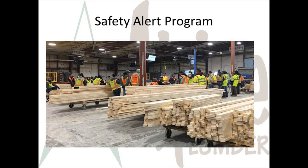Alpine Lumber has a program called Safety Alerts. When an injury or accident happens that we can all learn from, a safety alert is sent out company-wide and a yard meeting will take place to learn from it. No one wants to be the reason for a safety alert, but if you can get beyond your ego and help others learn from your mistakes, we can continue to improve our safety culture. It's not personal — it's about getting better. The next few minutes will cover some lessons learned so you can see what information is shared when an incident happens.